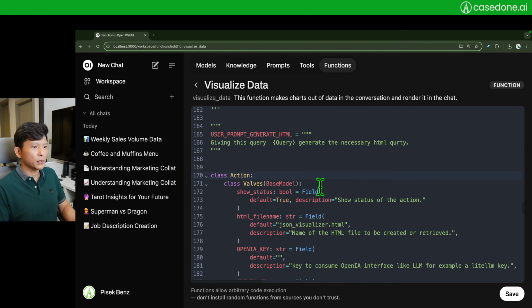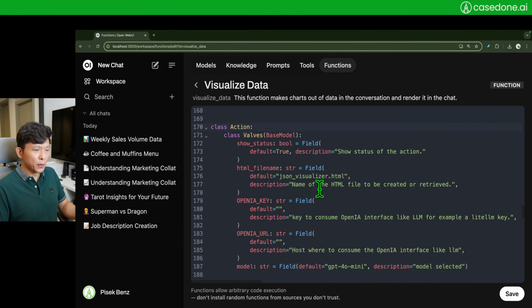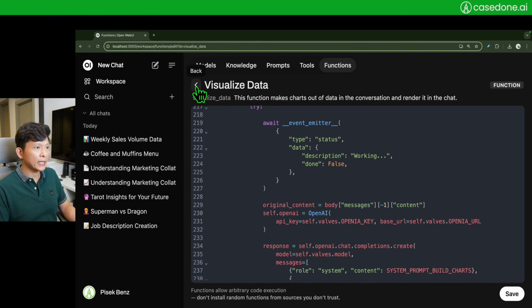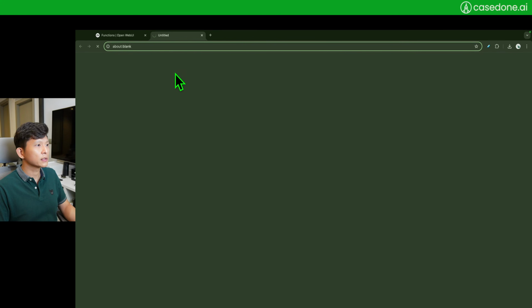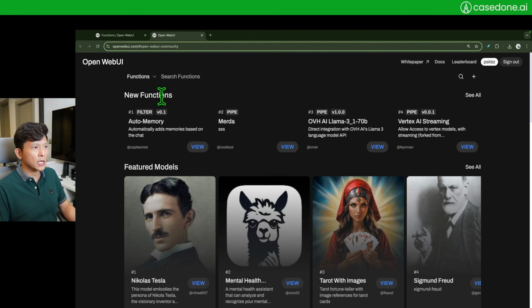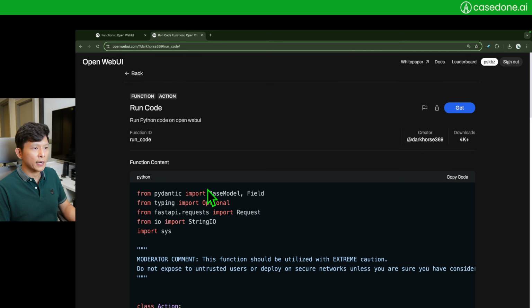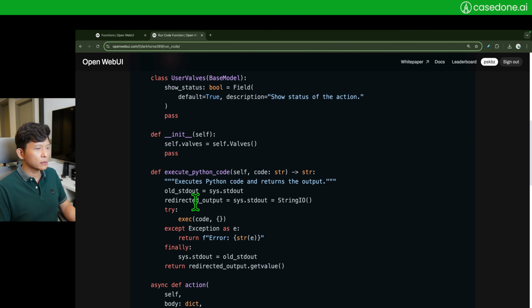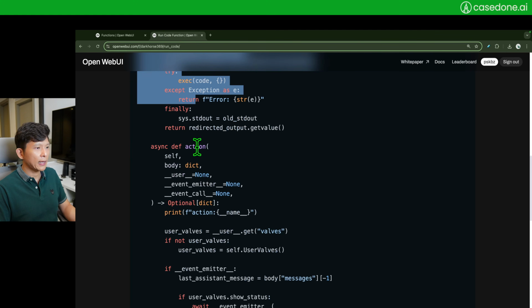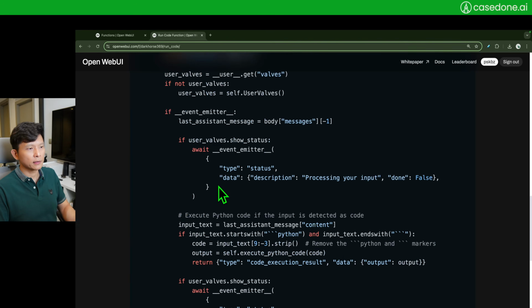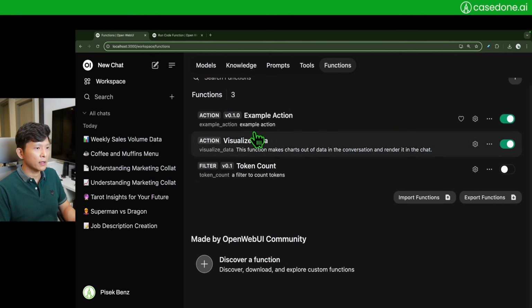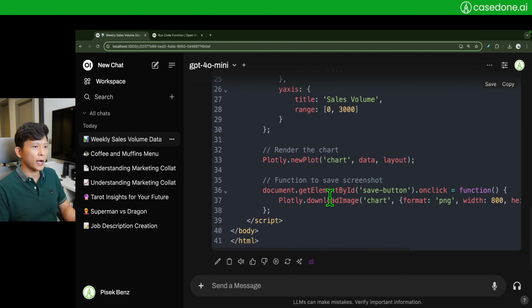And you can take a look at the community for others' ideas of actions. Here we go. Actions are a type of function, so you get in here and you can see all. That's what I based my code on. Thanks a lot, Omar. You have actions to run code as well. Here we go. Execute, right? And it's going to show a button under the response from the UI.